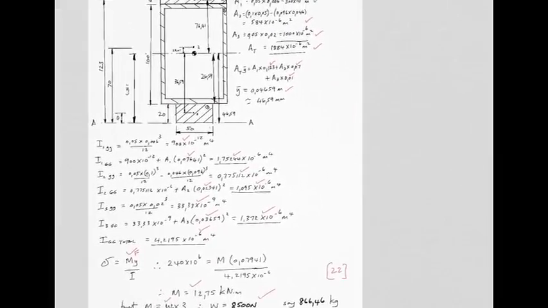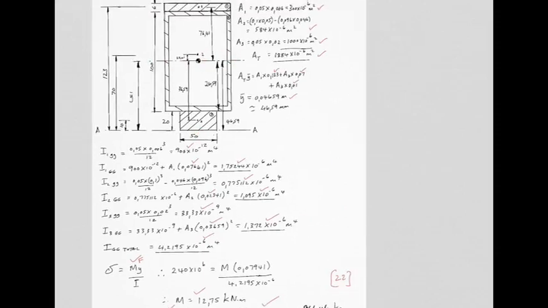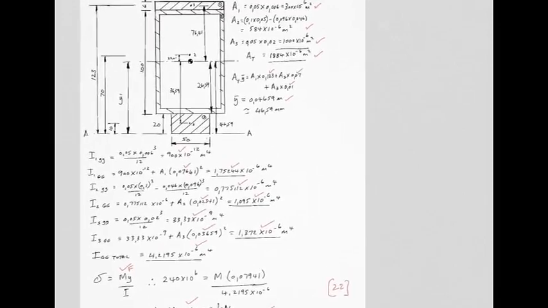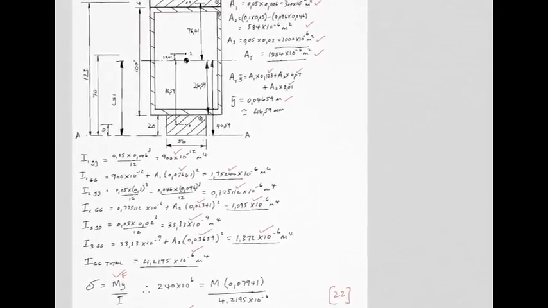So that is what you're going to use as the value for y. It is the distance from the neutral axis to the outermost fiber. It doesn't help you to go downwards because that's a lesser number. You want the furthest distance from the axis to any fiber that is the furthest away. It turns out to be 79.41.